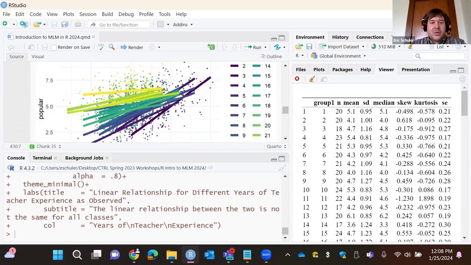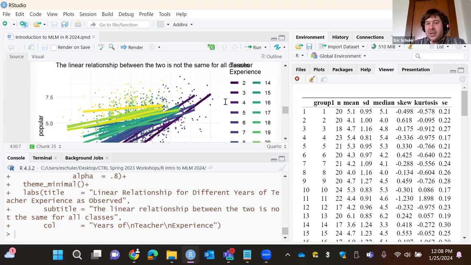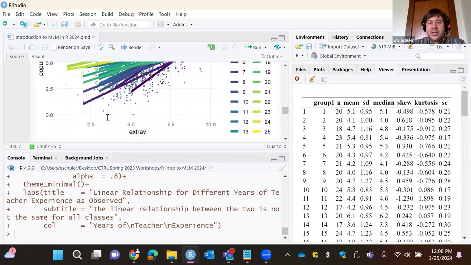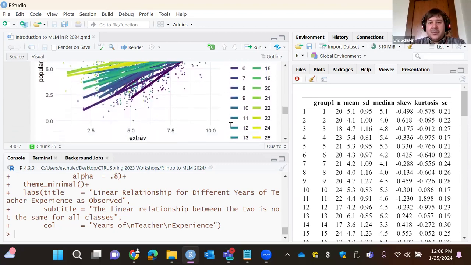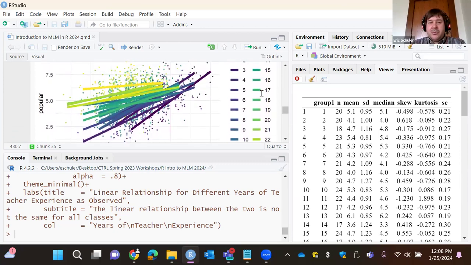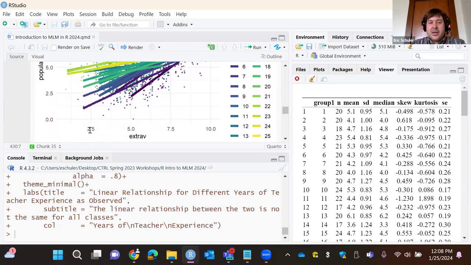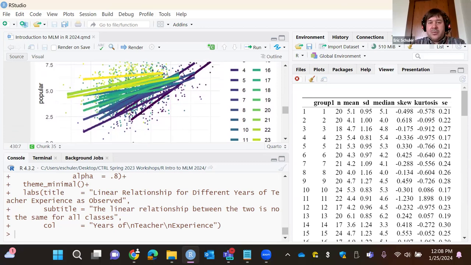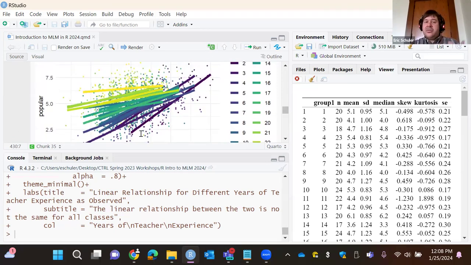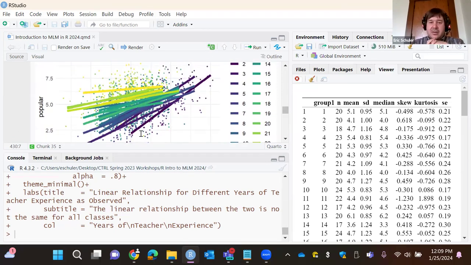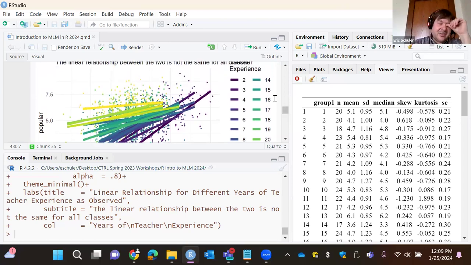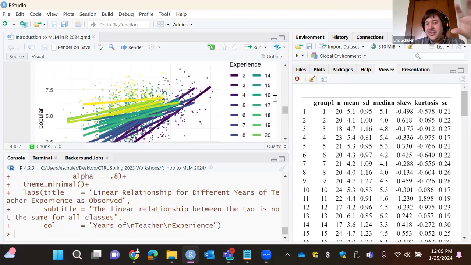And now I can see, okay, so we have each year of teacher experience, what that looks like. As we get higher and higher teacher experience, and then if extroversion goes up too, we can kind of see, well, what does that look like? What are we seeing there? So we could leave it this way and look at it each year. We could also potentially try to chunk this into different year groups.